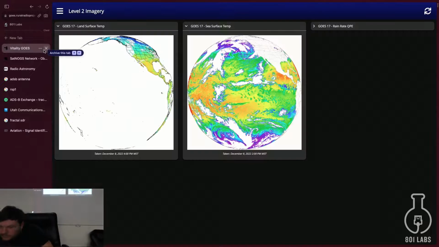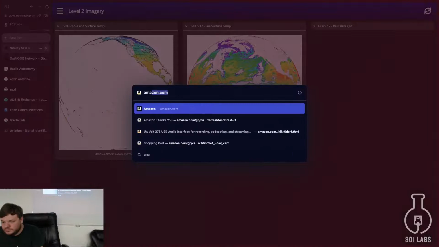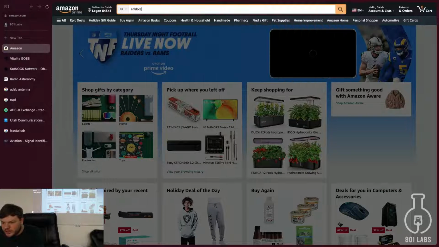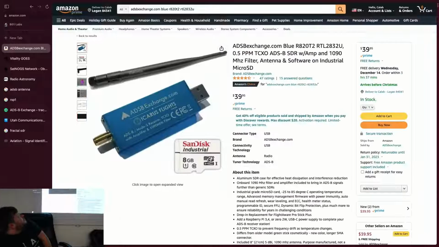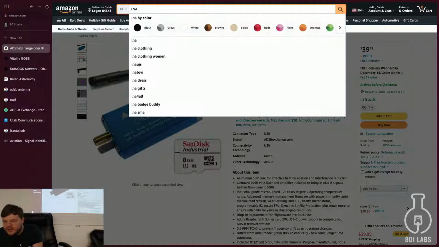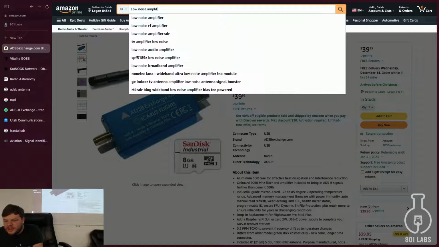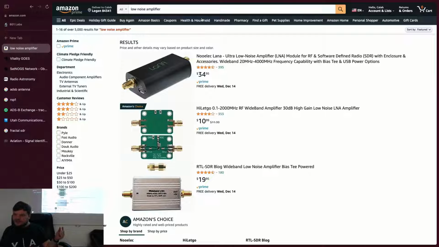The SDR that I use for plane tracking has a filter and a preamp, so it only works on about 1090. ADSB Exchange, if you want to do just ADSB, they sell an RTL SDR, which is the one he's talking about. I use FlightAware SDRs. Okay, but probably the same idea, right? Yeah, the FlightAware ones are usually cheaper than that, and they work really, really well. Okay. Yeah, so these ones have filters that are only for ADSB, so it doesn't get as overwhelmed with other stuff. I think it's got an amp built in to amplify the signal that's coming through your antenna. There's a lot of tricks. You can buy a low noise amplifier and stick it by your antenna. So if you have a long coax run down to your basement where you have the SDR, you can amplify it up a little bit so you have less issues with loss in your coax and that kind of stuff.